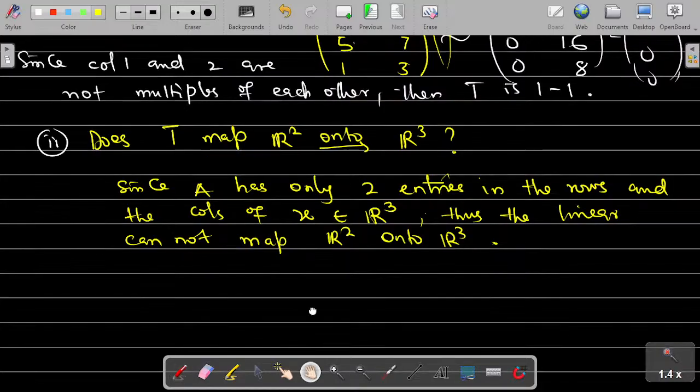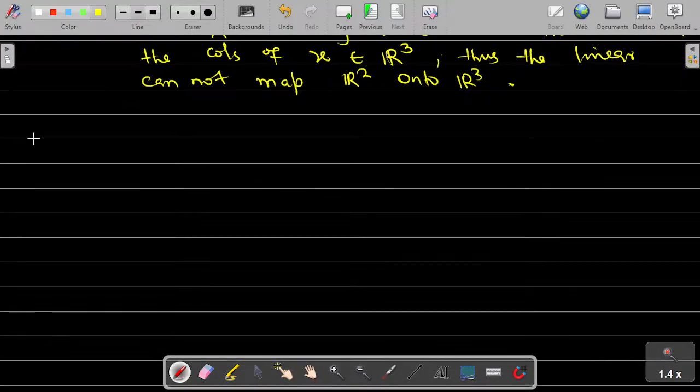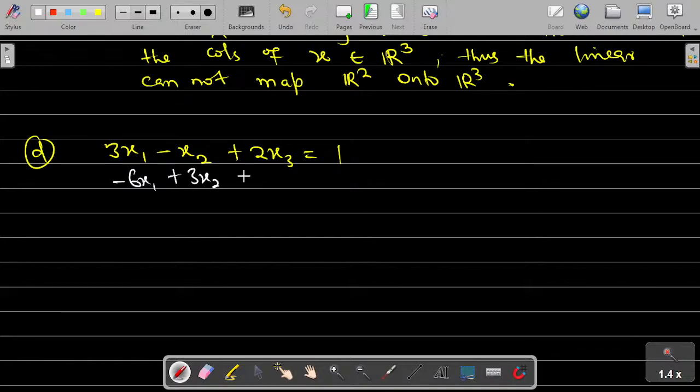Then we have the next one, which is question D. Okay, let me come down a little bit. And our D says that we should do what? Consider the problem of determining whether the system is consistent. I think in class I started showing you how to check consistency of an equation or a system. A system is consistent if it has a solution. So we are given that, and then the next one we have minus 6x1 plus 3x2 minus 7x3 equal to 5. So they said we should check if this system is consistent.